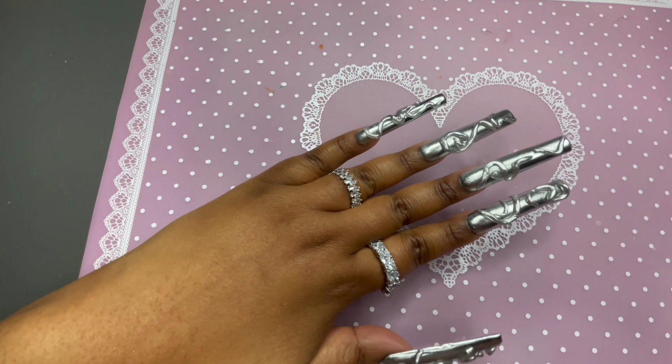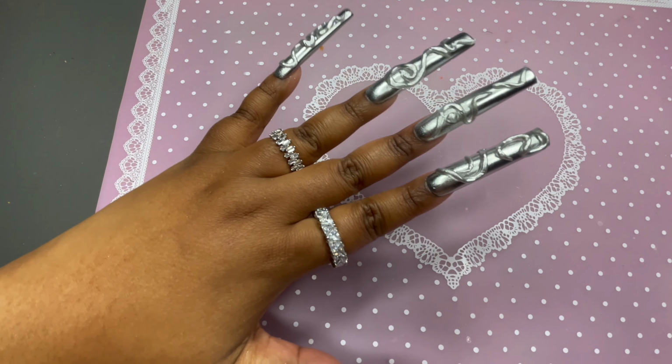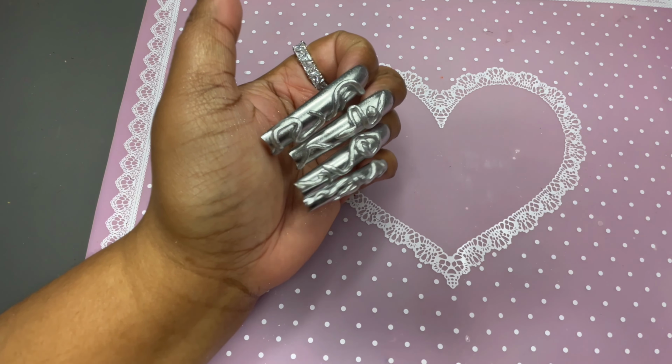Okay, you guys, so these are the finished nail looks, these little sci-fi nails, Egyptian nails, whatever you guys want to call it. So I decided to do silver this time so you guys can see.